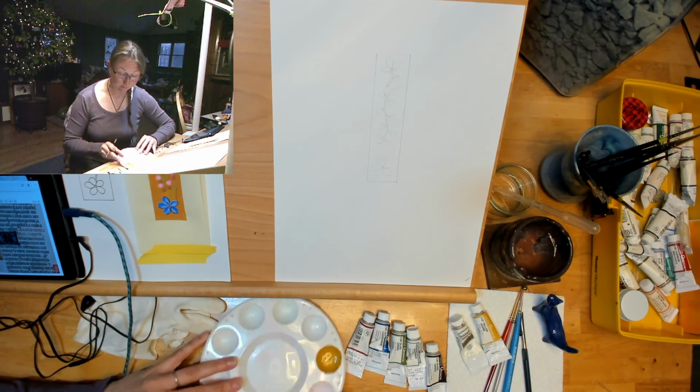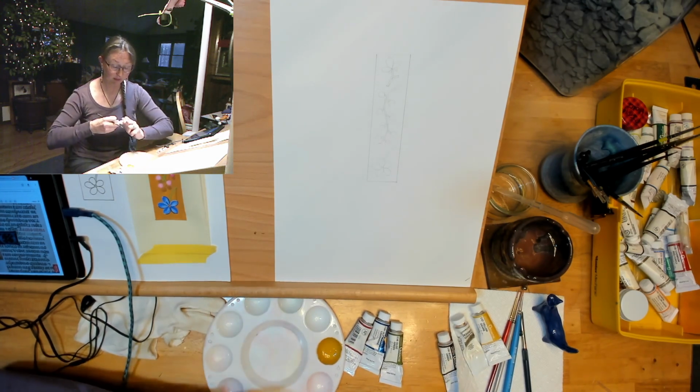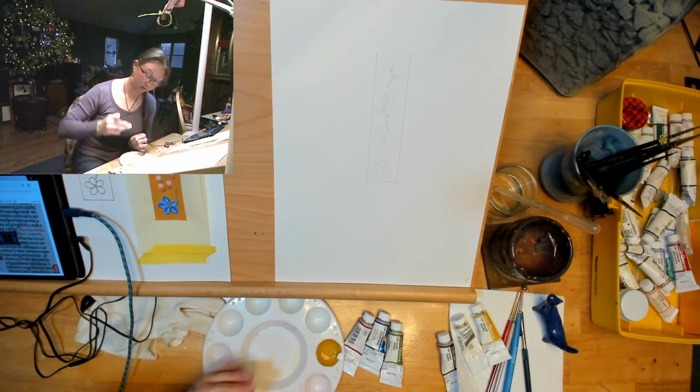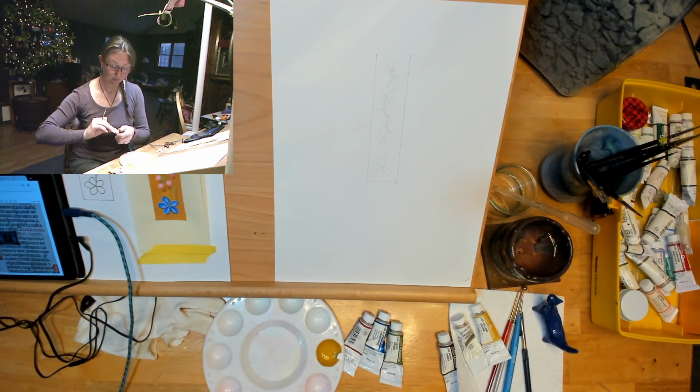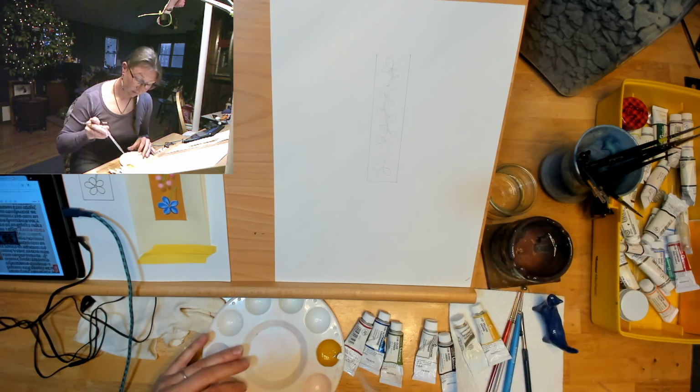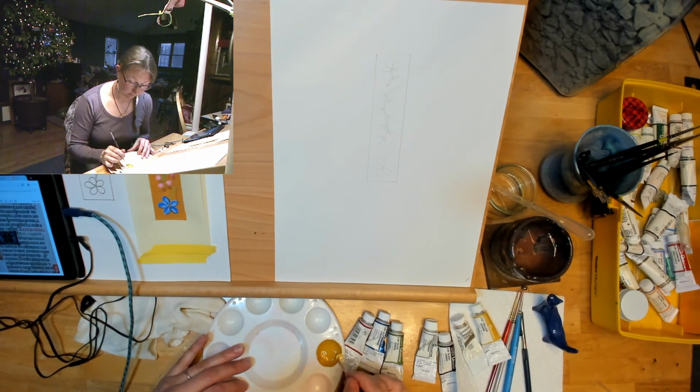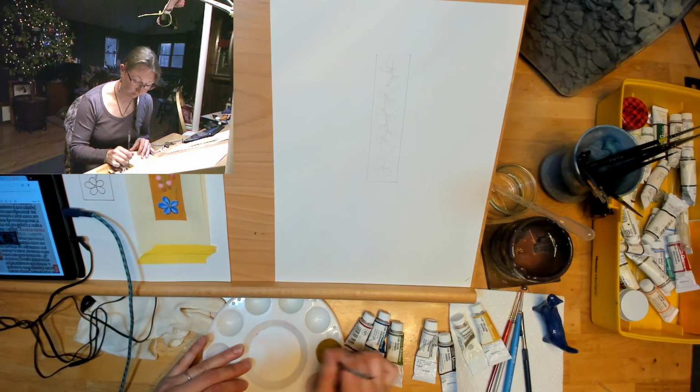So there, we're mixed up, kind of heavy cream. I am going to add a little bit of white to this just to brighten it a bit. And I like using the pipette. I think Natalia taught me the pipette trick. Before, I was just putting drops of water on my finger and making a mess, so that helps not make a mess.